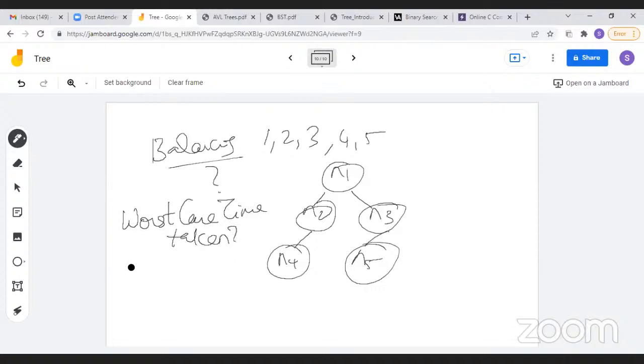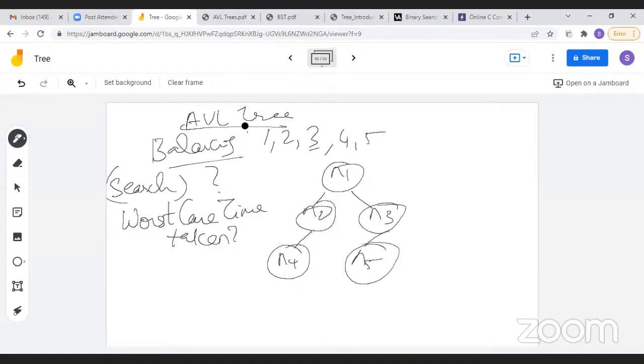Now the question, same question. You are finding a minimum element or a maximum element, or let us do a search operation. Just a simple search. I want to search whether the given element is available in this tree. So what will be the time taken if this is an AVL tree? Log n, ma'am. Log n.